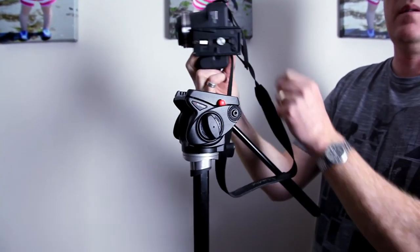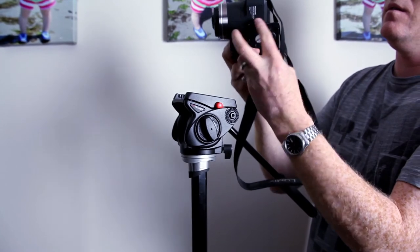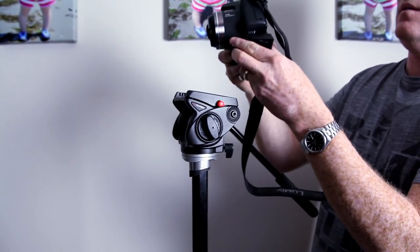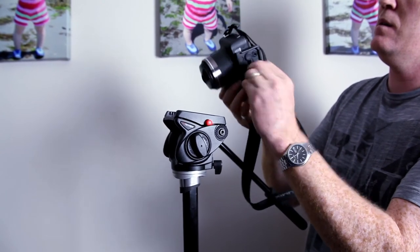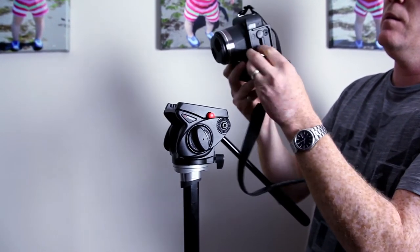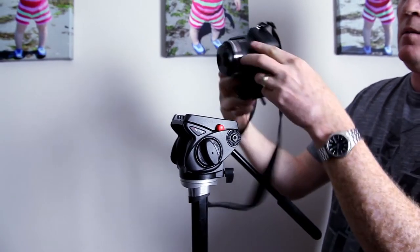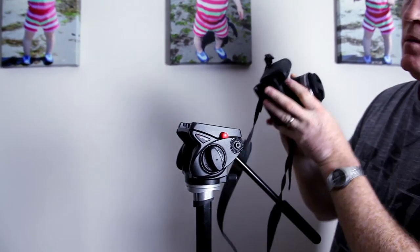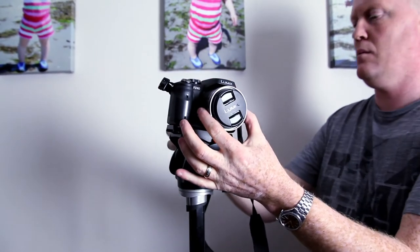As you can see here, what you do is you actually take the mounting plate off the base of your tripod. Usually you have it facing forward or back, but in this case you actually turn it sideways so your camera is facing 90 degrees to how it normally sits on your tripod. Then you've got the bonus of pointing at your subject and you can tilt it backwards and forwards, and it looks very cool because it's a completely different movement than what you usually have.